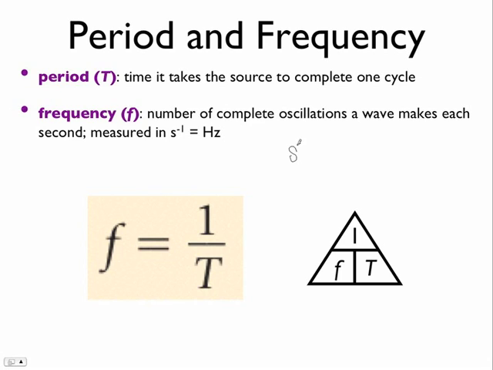Now, if you remember from math, seconds to the -1 is equal to 1 over s, which is also equal to hertz. Okay, and so you guys may know of hertz. You may hear different things with sound with hertz, and that's really just measuring the frequency. And your frequency formula is f equals 1 over T. This sometimes doesn't look like a 1, so I'll draw it to look like a 1. And then you can also put this formula in the triangle, which is really, really handy. And your period, because it's a time, is measured in seconds.